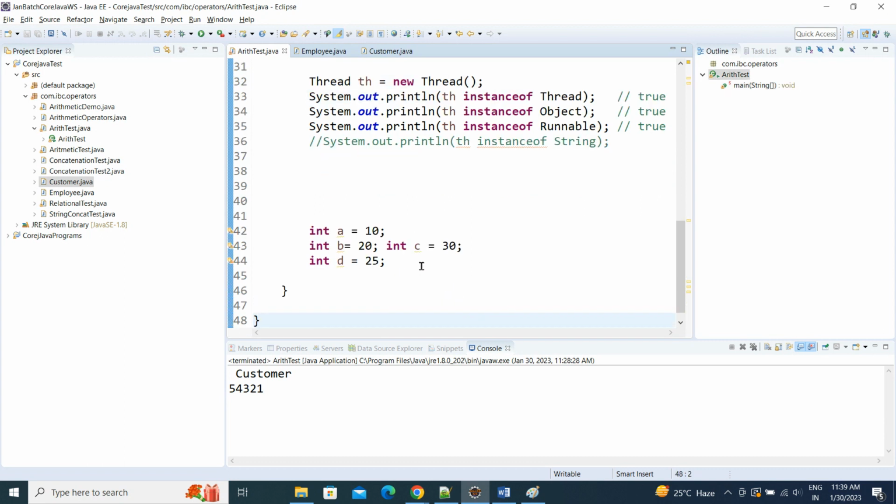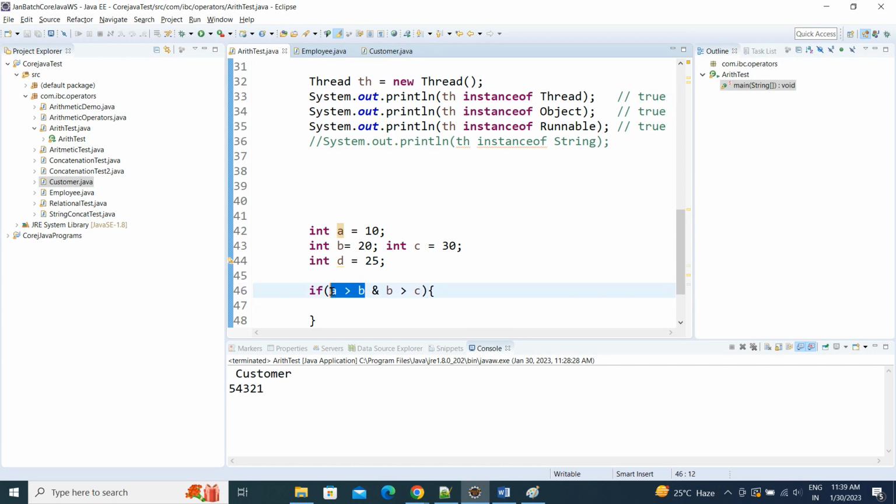Now what I'm checking is: if a greater than b, and b greater than c. So, guys, you need to evaluate this one.